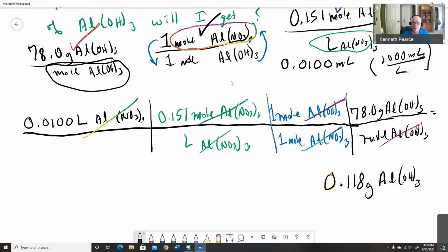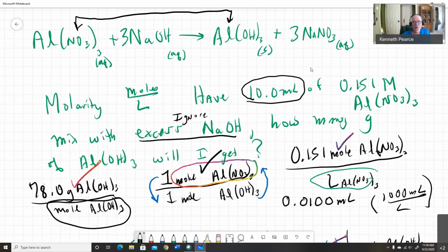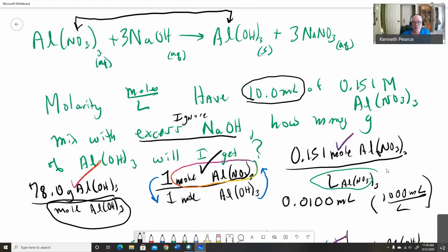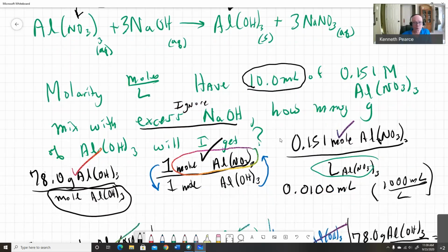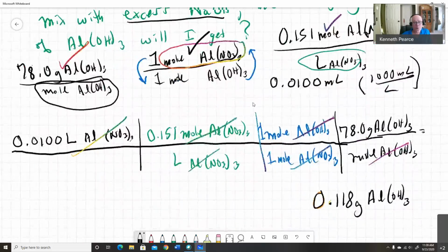There's a third major skill, and we're going to do that next time, which is doing these calculations with acid base neutralization. This is a calculation where we have so many milliliters of some solution, and we're going to determine what we're going to get as far as the product goes. So there's several skills, but they all end up looking remarkably similar in the sense of what do you have to do, what do you have to find. Like for instance, this problem we just did, the only key addition is the idea of molarity, which is moles per liter, and so I had to pull down the concentration and make it a conversion factor, and then everything else is just like we did in the previous chapter. And so that's how we end up setting this up.